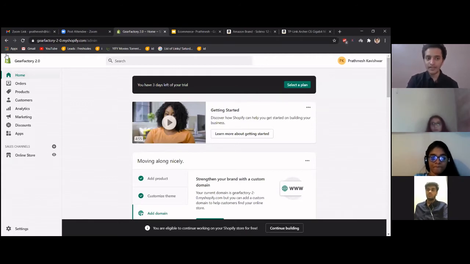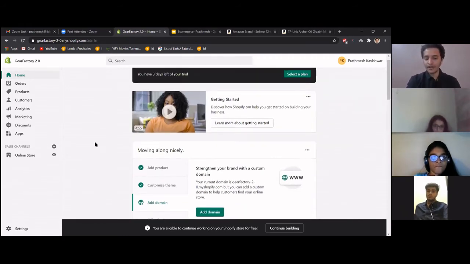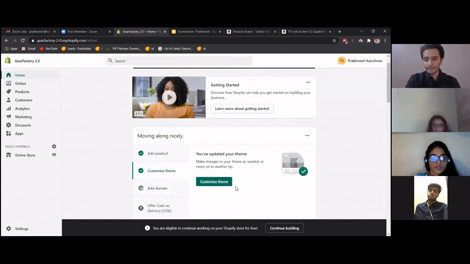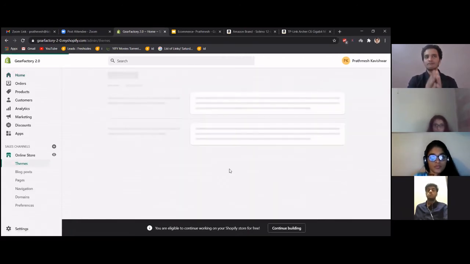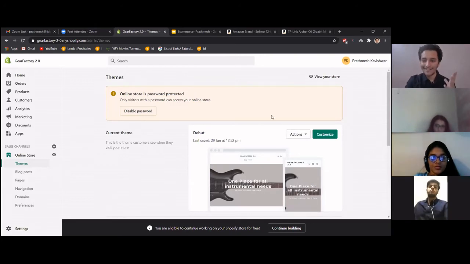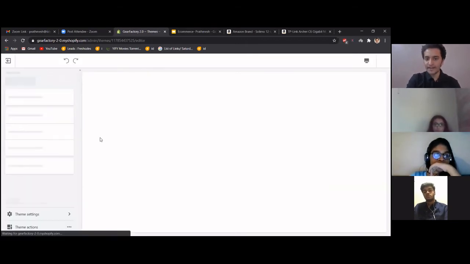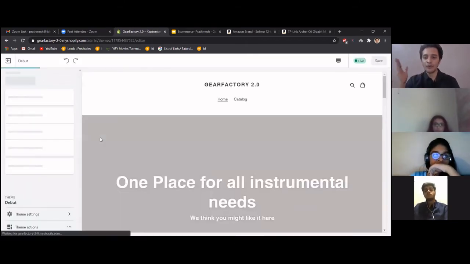And after you make it, this is what the dashboard would look like. The first thing I would like to do is select this option, that is customize theme. Now I'm going to this option called customize theme. When a user comes to the website, the first thing he does is look at the whole website and what it stands for. And once he sees the website, it sets a tone in his head as to what it stands for. So like I said, I have this e-commerce store related to online instruments. This is a secondary version of it that I'm showing you guys. So I'm going to this option called customize, and it will give me lots of options. I can make the website however I want it.